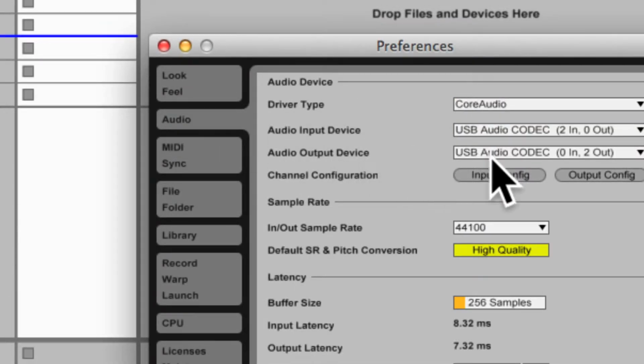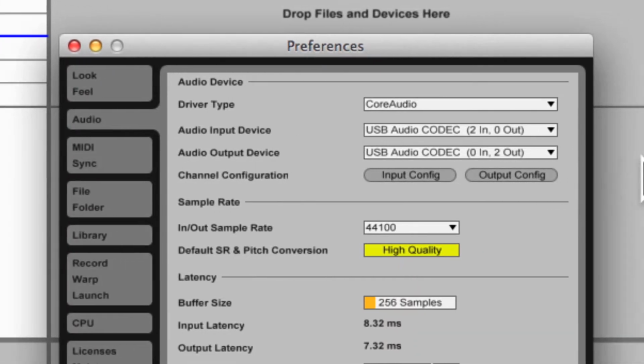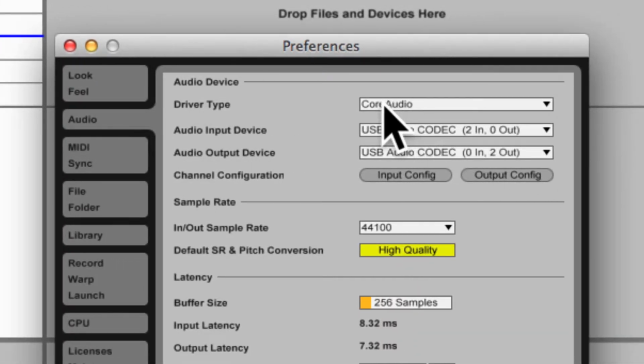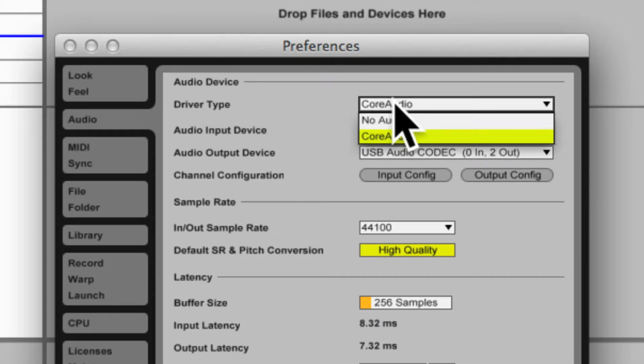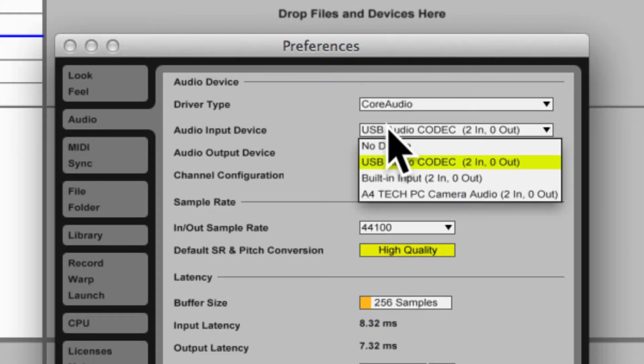This is an important section. With Macintosh, make sure core audio is selected as opposed to none. So we'll keep that selected. And then down here is where you'll find a list by clicking on this right in here. You'll find a list of devices that you have hooked up.